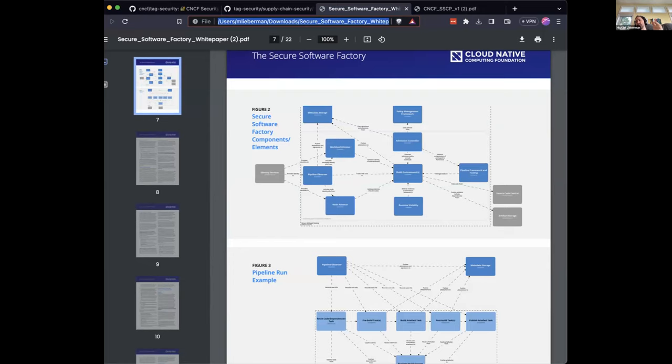In most cases right now, it's usually something like an image, but it could also be used against things like Tekton resource definitions. So you can say, hey, I have a Tekton pipeline, which is once again Kubernetes YAML, right? And you can say, well, for this Kubernetes YAML, I expect all of my pipelines to include an SBOM step that looks like this. And if it doesn't include an SBOM step, I'm sorry, that pipeline's not allowed to run. It's not valid.